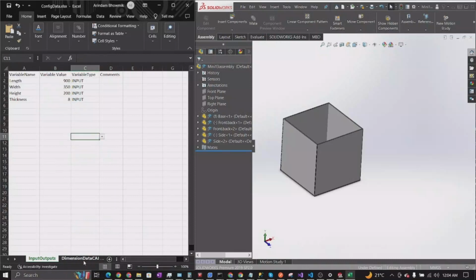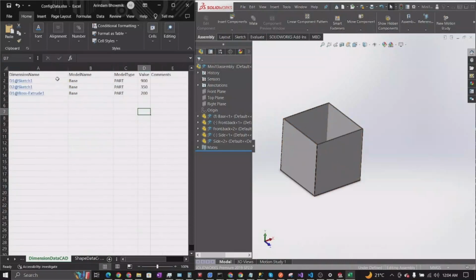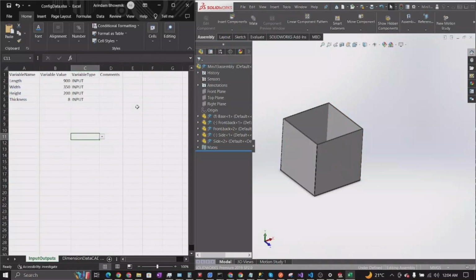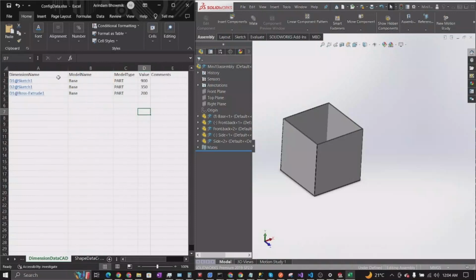Now let's connect this variable to our actual CAD dimensions. So this is the sheet. One more thing: if you want to create any remarks, you can put your remarks here for a better understanding. Now let's go to the dimension sheet. So this also has the same kind of thing, like dimension names, name, model type, values, and comments. In model type you have both assembly and part.